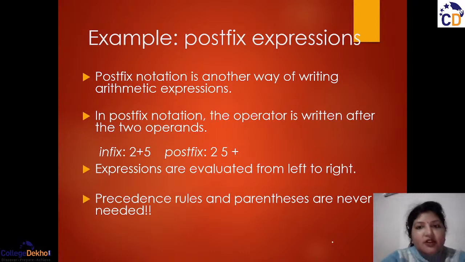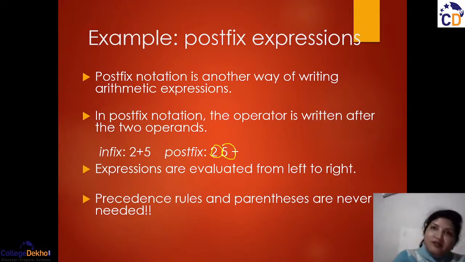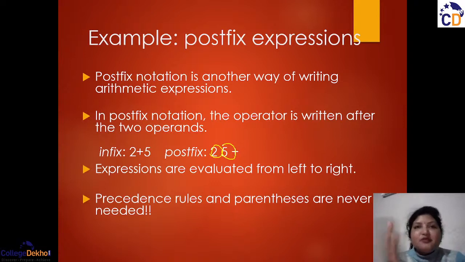Postfix notation is another way of writing an arithmetic expression. You may have some algebra kind of thing, or some integer expression that needs to be solved, or some expression that is going to be solved using BODMAS. How is the computer going to understand this? Let us start. In postfix notation, the operator is written after two operands. So you have two numbers, these are the two digits. Post means after, pre means before, right?